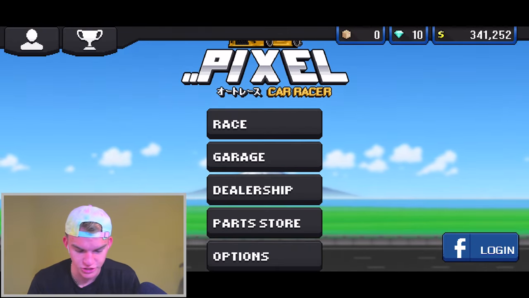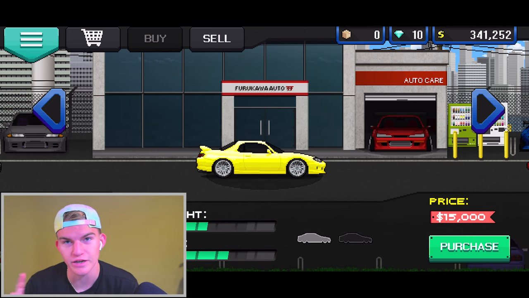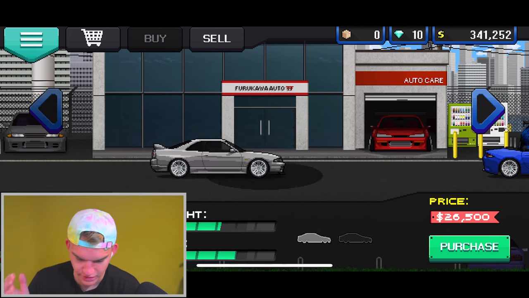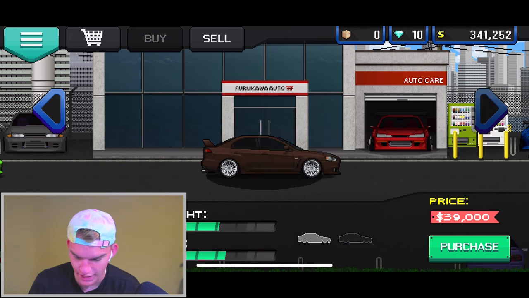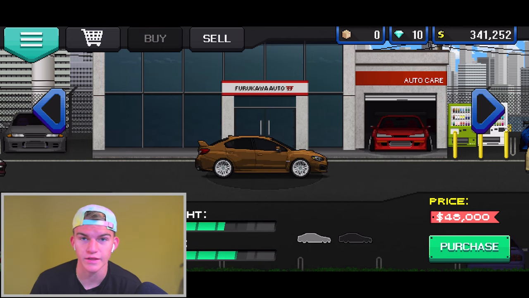Go into the dealership and you're gonna go into these Japanese cars. You have to pick a car that is all-wheel drive, but PixelCar does not tell you, as far as I know, that it is all-wheel drive. You can pick this R33 GTR, this R32 GTR, this Lancer Evo 10, or this WRX STI. This is the car that I did it with.